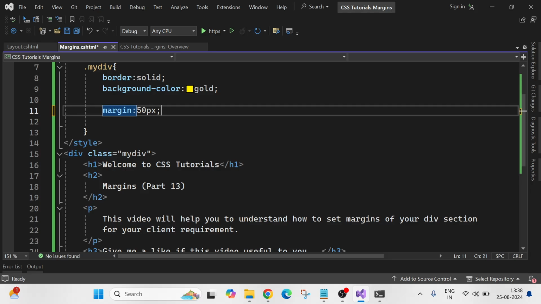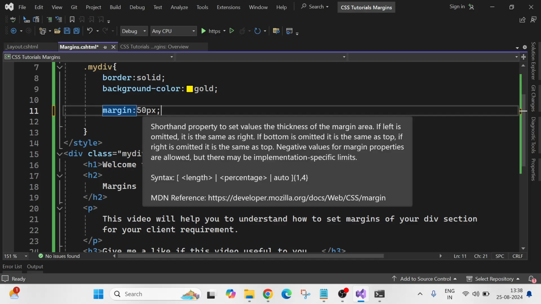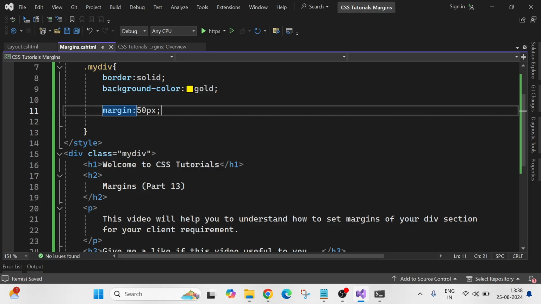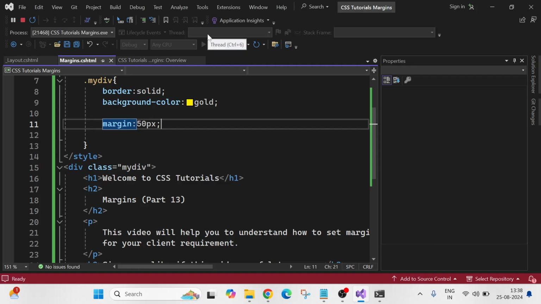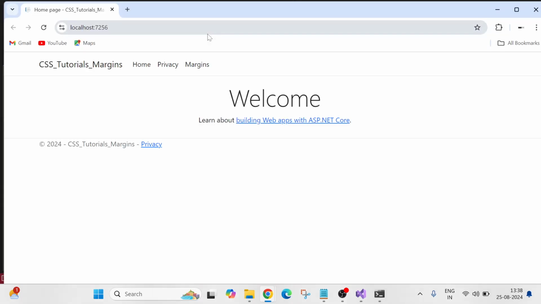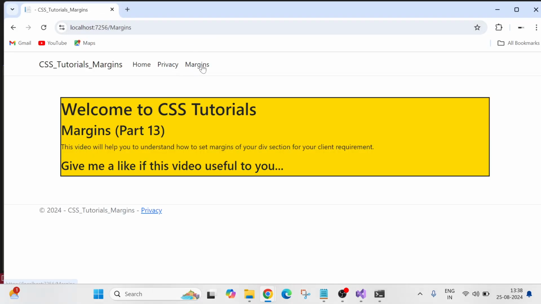As we have seen, if you give one value, it will take it as 50 pixels margin for all four sides. Save this and run. Go to margins page. See here, all four sides have 50 pixels.